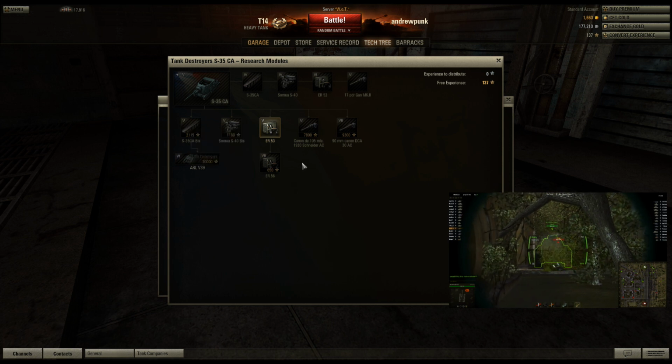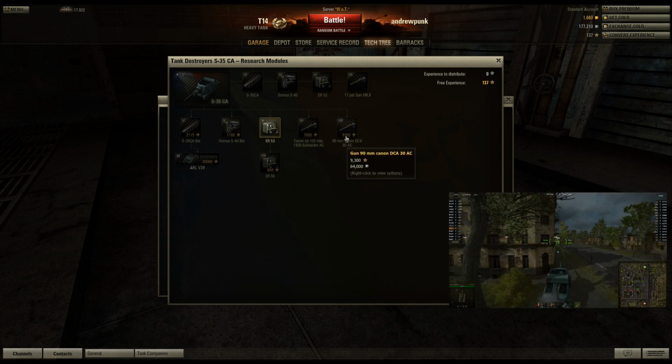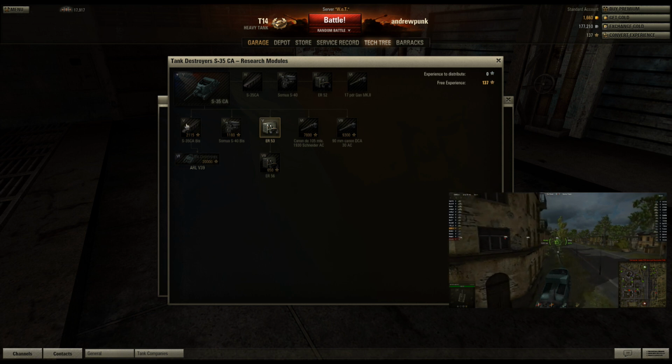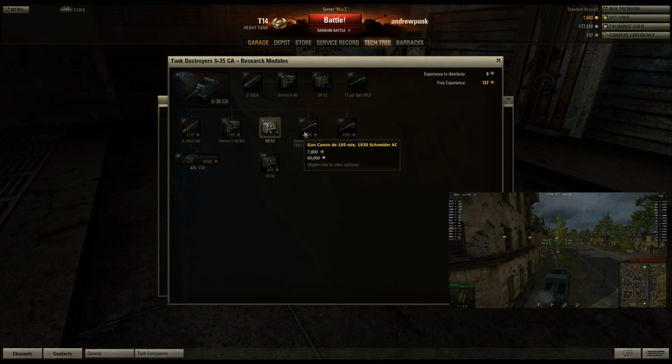So unlock that first, and then I went straight for the 105 because it's the best gun I think that this thing has. I did unlock the 90 mil just because I like to unlock the whole thing before I move on. After you unlock that gun, just go straight for the V39. It's really an easy tech tree. You don't even really need this section to tell you what to do. Just that you do need the tracks to get the gun, so that's one good thing to know.